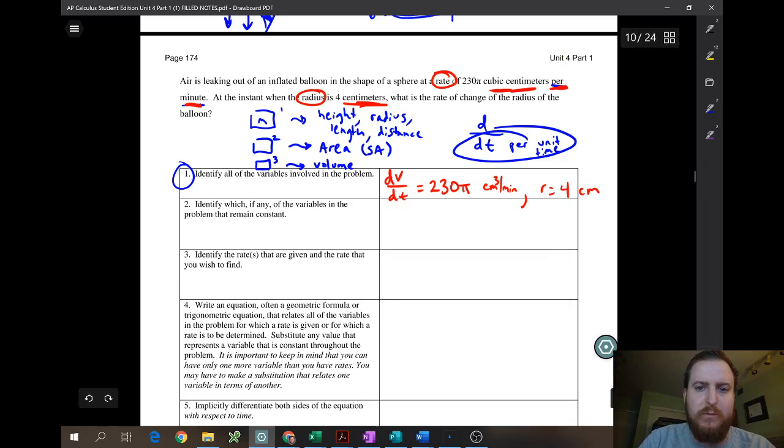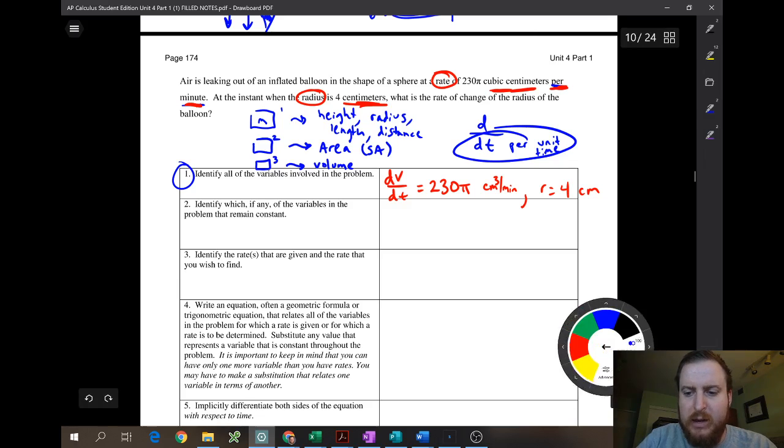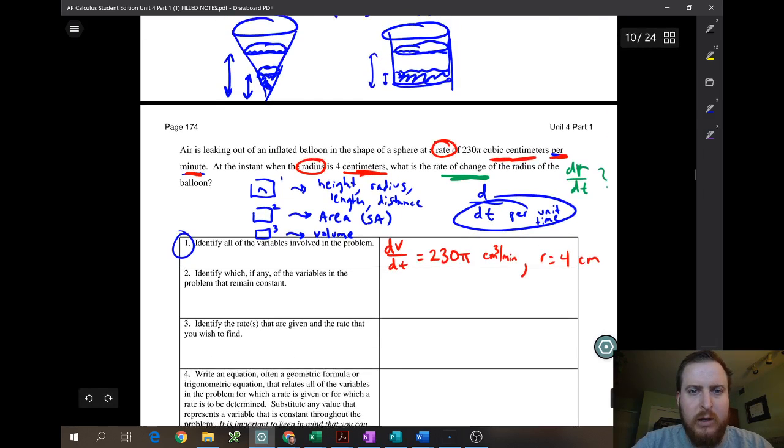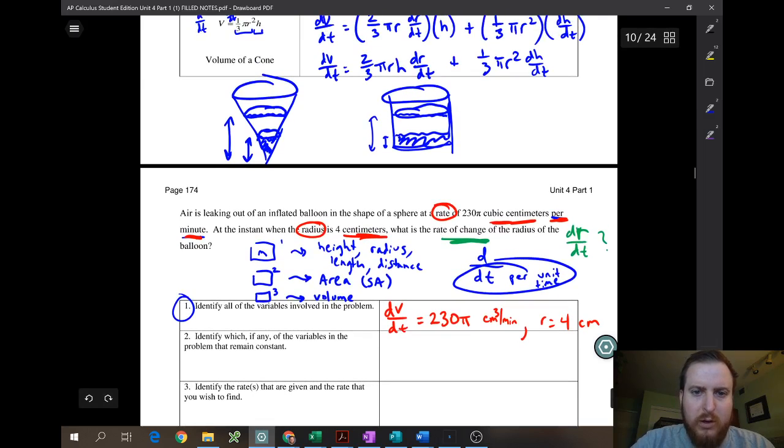Then they're asking us what is the rate of change of the radius. So that's what they're asking us about. And that word, rate of change of the radius, they're basically saying they want us to solve for dr dt. So identify which, if any, of the variables in this problem are constant. That's something very important to do: are any of these variables constant, not changing? And they'll tell you that, you'll look for that. In the problem, they'll say the radius or the height or whatever is a constant a lot of the times. Or you can do it based on the shape, right?